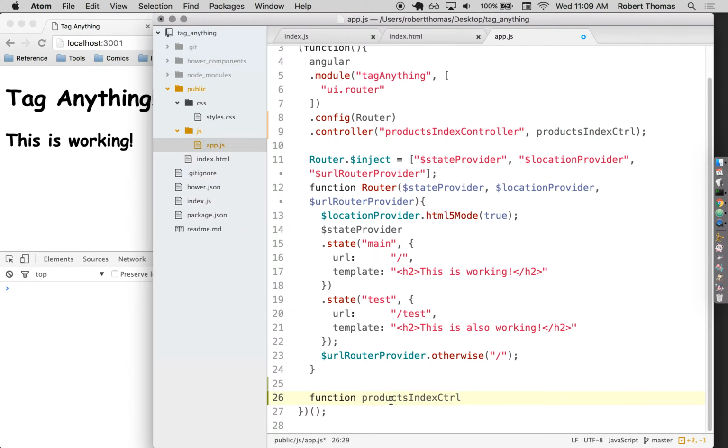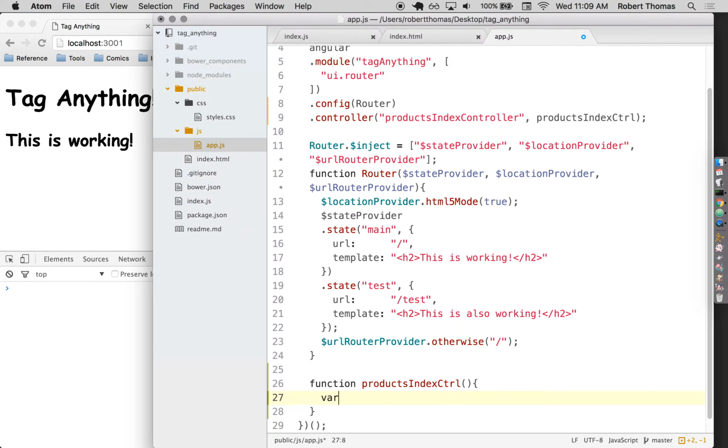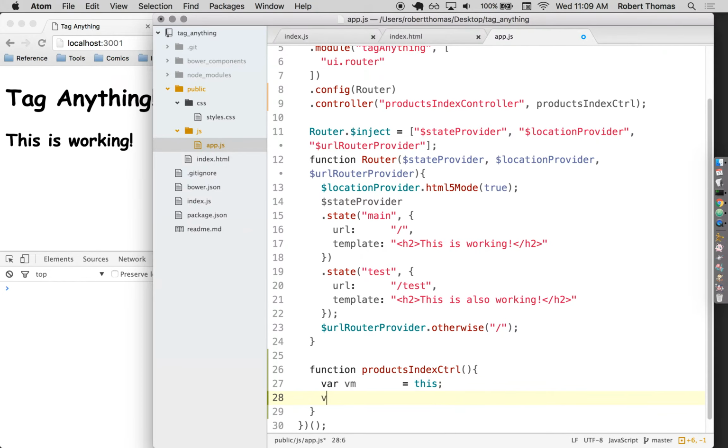I'm going to take that function name, put it down here. And the first thing I always do inside any controller is do var vm equals this. VM stands for view model. That's an instance of a controller. It's called a view model because a model represents data. A view represents what the user sees. It's a way of getting data, that is models, to the view, that is what the user sees. View model. Just to make sure it's working, I'm going to put something like vm.name equals Robin in here, and my goal is going to be to get that Robin to show up in one of my views that I have.